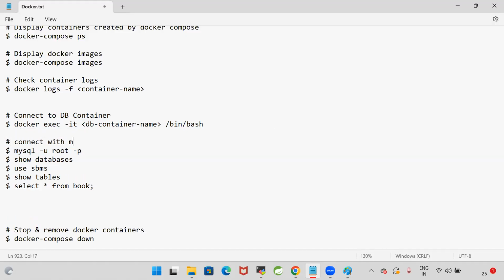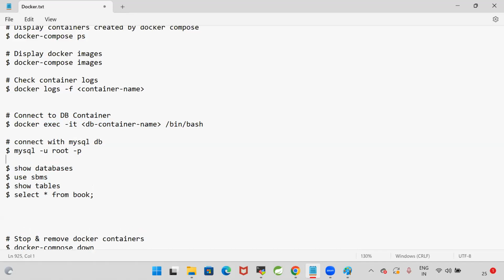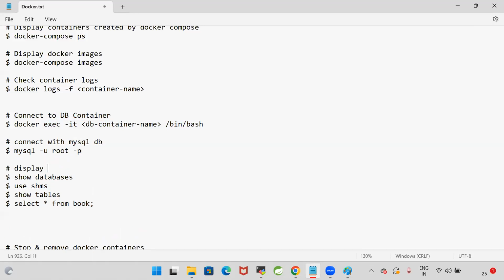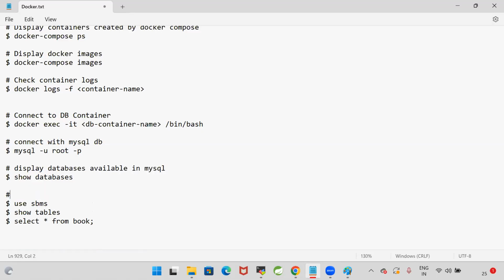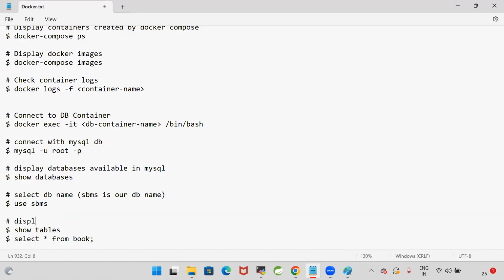Then show databases, which displays the databases available in MySQL. Then select a particular database: use the DB name, SBMS is our DB name. Show tables displays the tables created in the database.